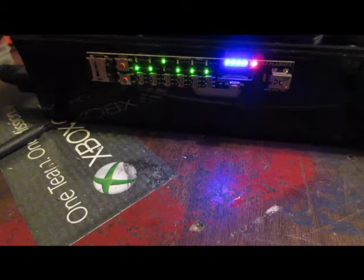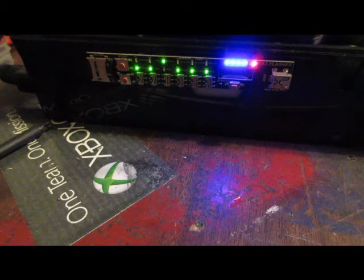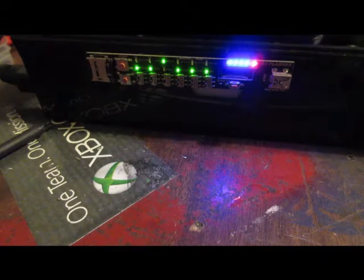Your dip switches, you can tell once it's turned on, are LED indicated on what's down and what's up. By looking at the LEDs, we can tell that 1, 2, 4, 5, and 6 are down, and 3 is up. So that's how we want to have it right now. Again, 1, 2 down, 3 up, 4, 5, 6 down. Right there. I haven't been keeping time, so we're going to go about another 10 seconds here.